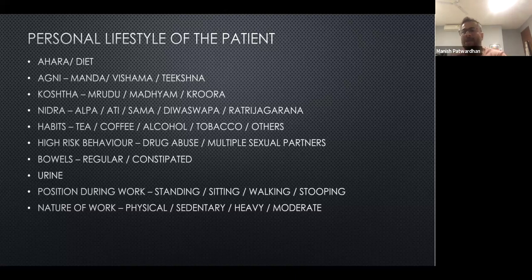Why? Because the moment the liver is affected, your detox system goes out of control. Your blood starts becoming impure. The impure blood starts spreading in the body. So it is not just about your appetite, your hunger, and eating food and nourishing the body. Your entire body starts getting toxicity. And that is why liver health is extremely crucial if you want to maintain a healthy life or if you want to be healthy.